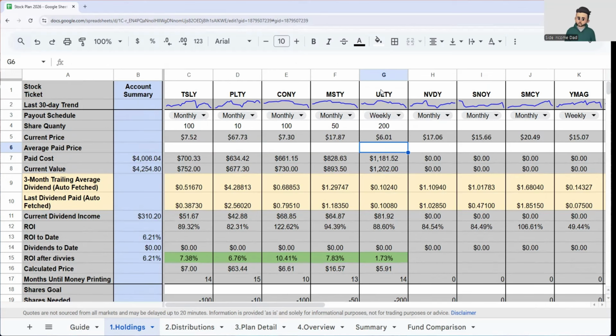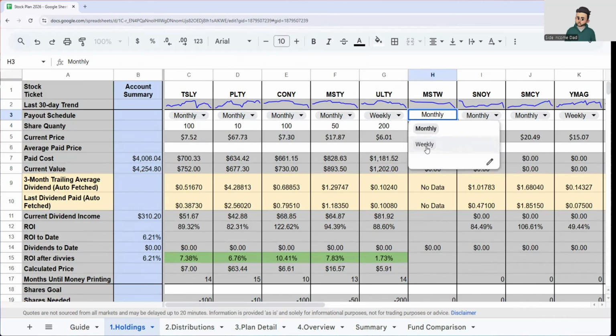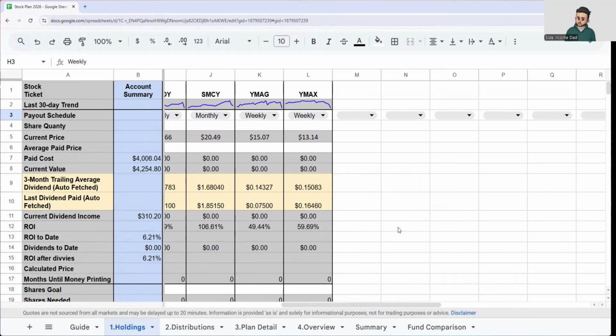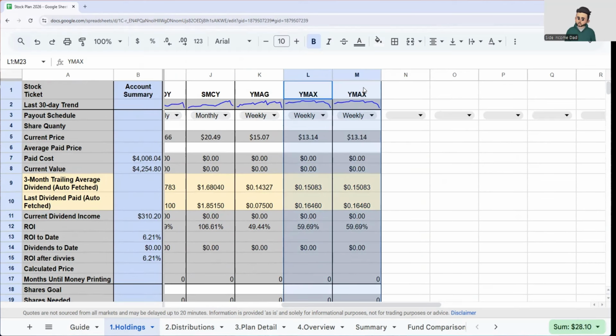The other thing is, if, for example, your fund is not here, one of the newer funds is MSTW, you can just type it in here, MSTW, and it'll go ahead and fetch it. Now, MSTW is weekly. It does not know that, so you would have to go in there and say weekly. And that's how you use this sheet. Now, if you've got tons of them and you need more, you can highlight this whole thing and then drag it one more, and then you have this new place where you can enter the fund that you're into.